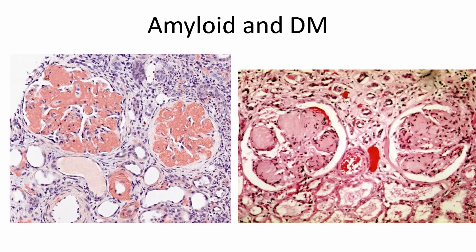Let's move on to the amyloid and diabetes. So for the diabetes, you need to remember the Kimmelstiel-Wilson nodules, okay? And for the amyloid, it's just detecting the amyloid in other tissues in the body, the Congo red stain, the birefringence, polarized light microscopy, etc. Okay, just remember that the amyloid causes a nephrotic syndrome. Here is a Congo red stain of a glomerulus.